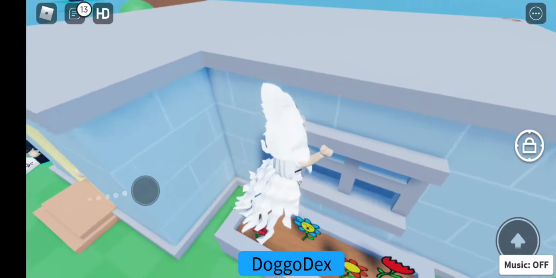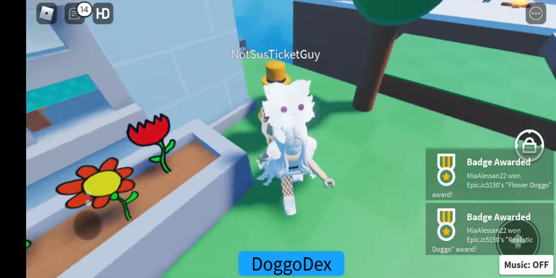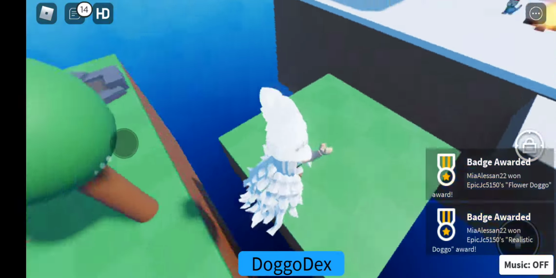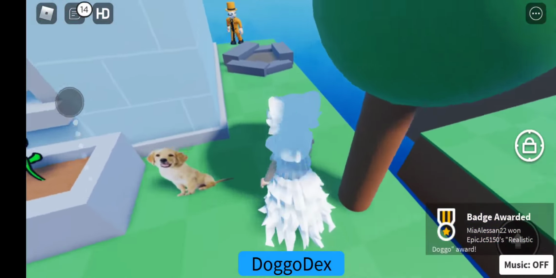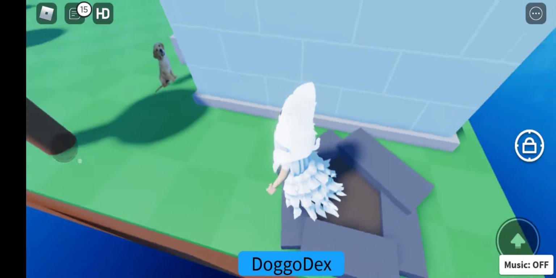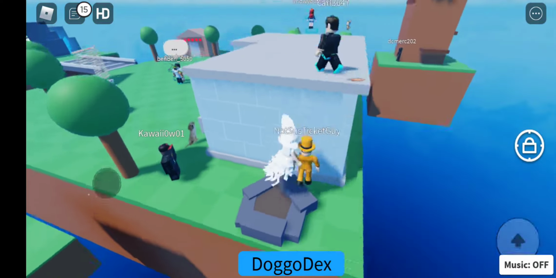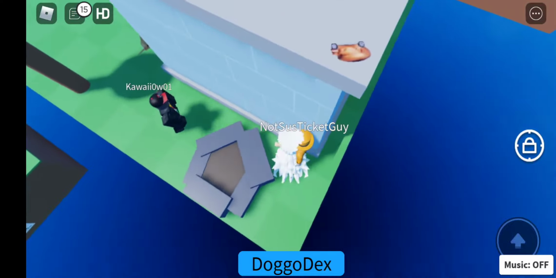Alright, let's go. Wait, look. It's a flower. Yeah, I know. Flower dog. Oh, realistic dog. Yeah. 6. Look, a hole. Wait. Don't go yet. Look, the baby. I see the baby. Where? Get on the roof. It's the baby. How? I think you know, it doesn't matter. It doesn't give you a badge anyways.